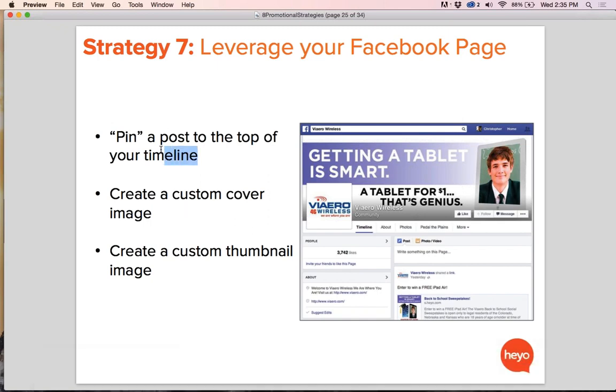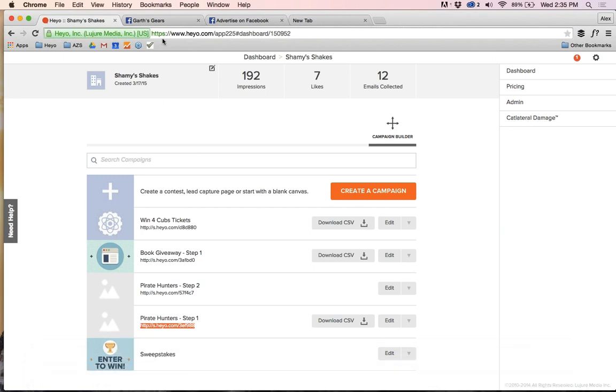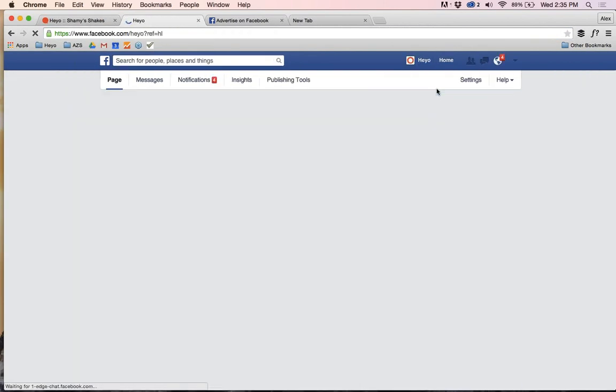The first is to pin it to the top of your timeline for 7 days. The second is to create a custom cover image that links to your campaign. The third is to create a custom thumbnail image for your campaign or app on Facebook. So now I'm going to go over to Facebook and show you how to do all 3 of those.